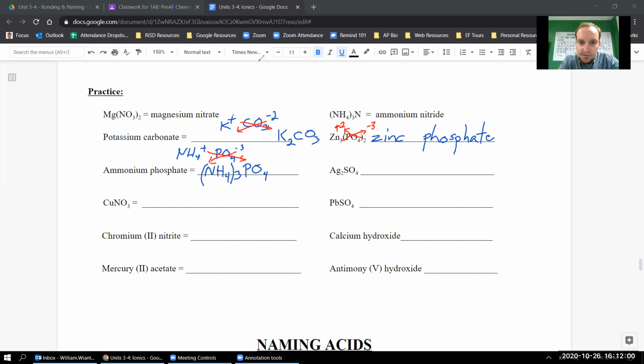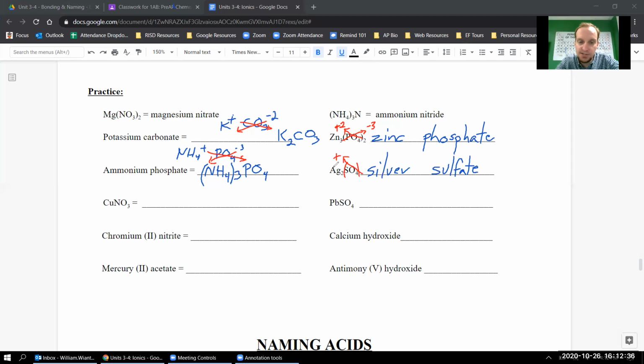All right, what we have here is silver, or excuse me, I almost said the answer. Ag2SO4. So Ag is silver. SO4 is sulfate. Again, if I uncrisscross the charges, I would have a parentheses there. That 1 goes there. It's not the 4, because remember that 4 belongs to sulfate, right? If you take that 4 away from the sulfate, it's no longer sulfate. SO4 is sulfate. You cannot take that 4 away from it.